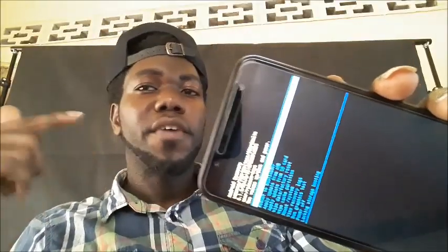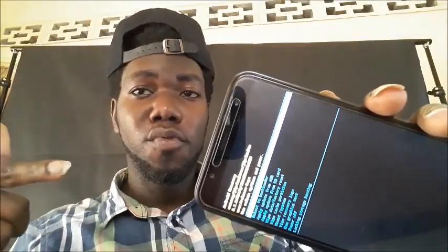For example, if you happen to go into recovery mode like I'm doing now — I'm currently in recovery mode. At the very top you will see 'Reboot Device'. If you have a frozen screen, black screen, or whatever the case may be, you just want your phone to reboot normally, so select 'Reboot System Now'. I'm going to reboot the device and it will now reboot normally, as you can see.